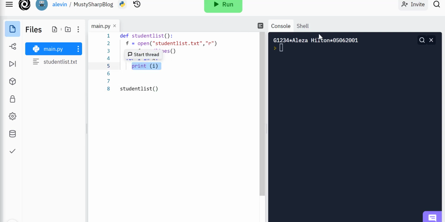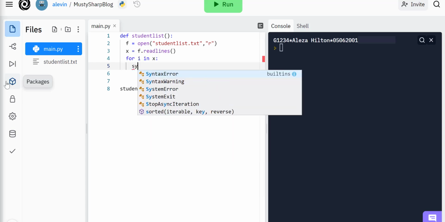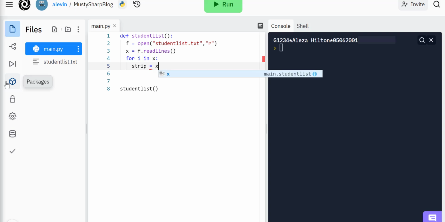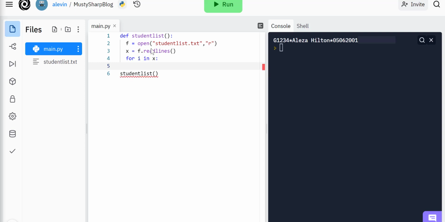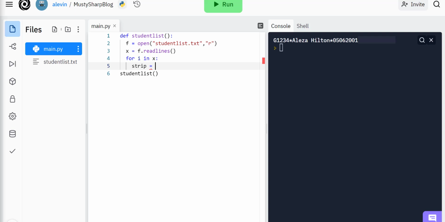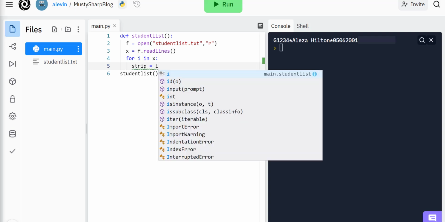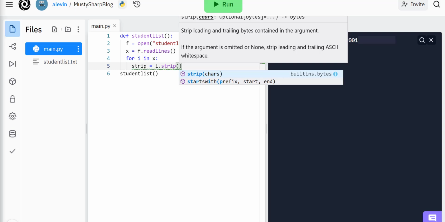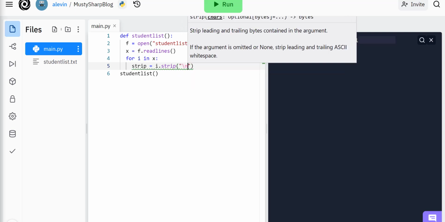But what we want to do now is make sure that we've got nothing at the end of the line. So we need to what? If we're going to read something from a file and we've got lots of lines, we need to strip. Good. So I'm going to make a new variable called strip equals the line number we're on dot strip, and let's do speech marks, and let's do \n.